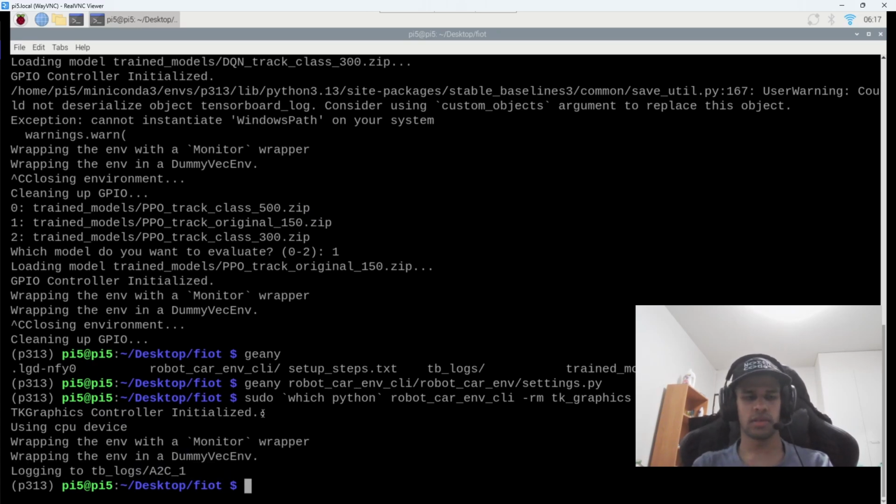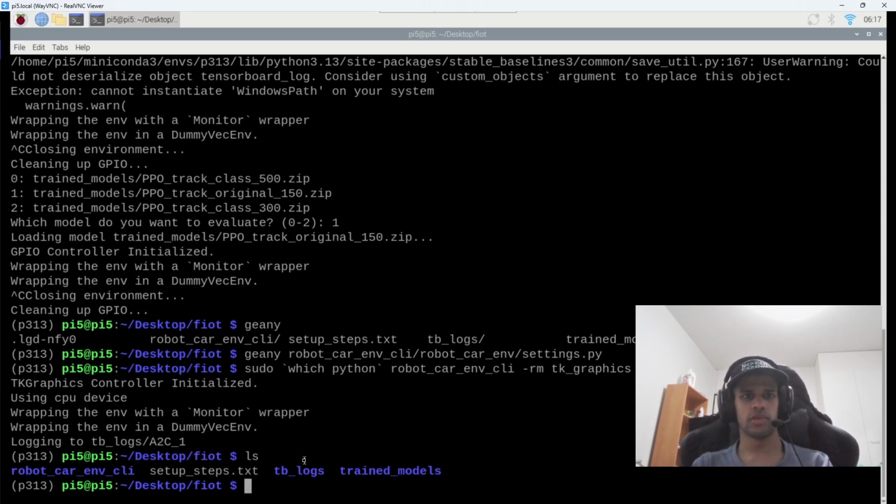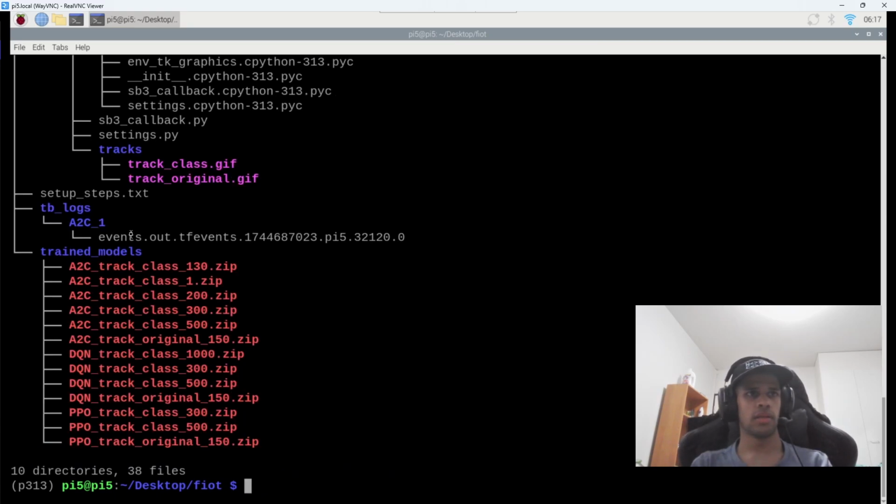So it's done, I think. The TensorBoard logs are here. If I do 3, then you can see it created A2C 1, and then A2C 1 1000. To keep these numbers small and readable, I divided the time steps by 1000, so that's why this is 1.